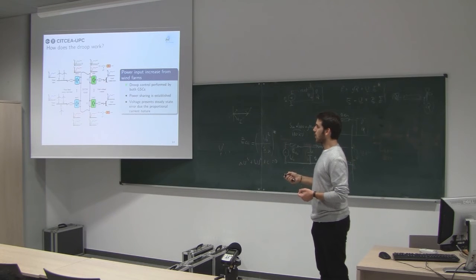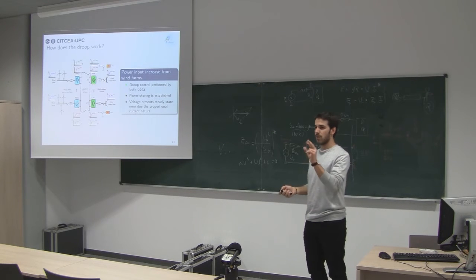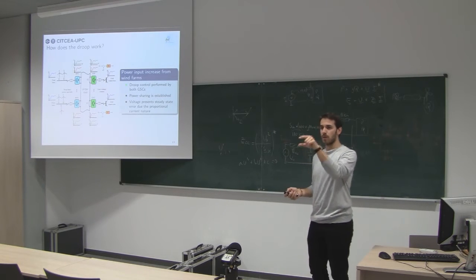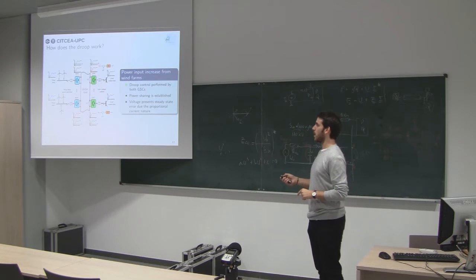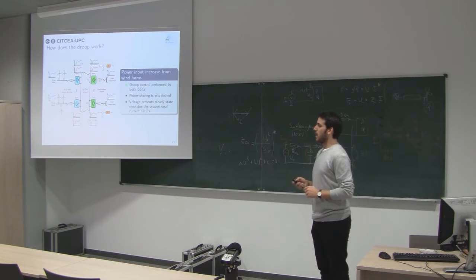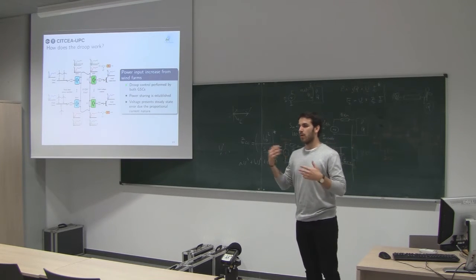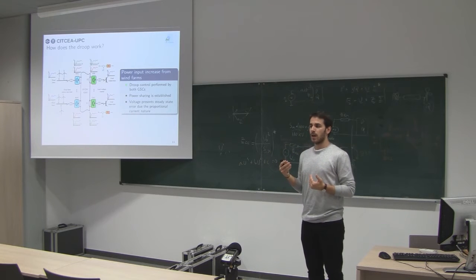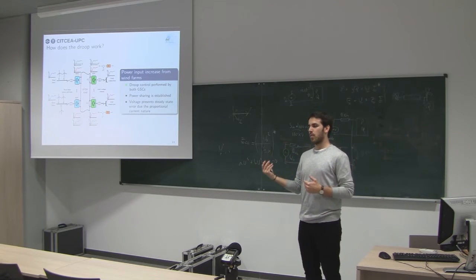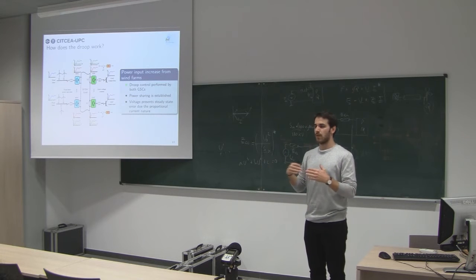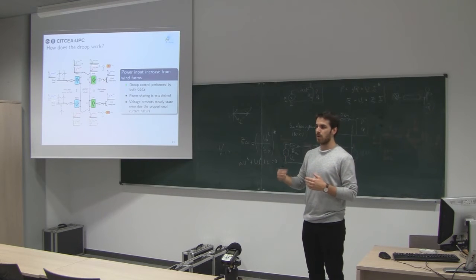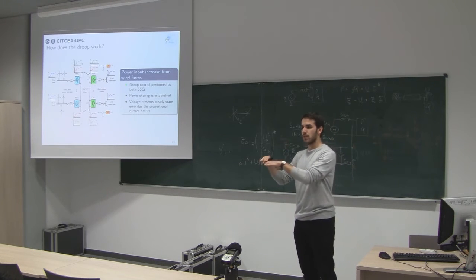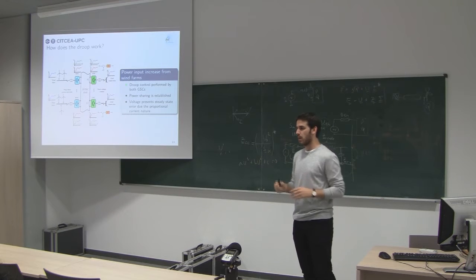So here you can see that we have exactly the same thing that I told you. It's the difference between the reference and the voltage at that node, multiplied by a constant K, okay? So if you remember from control theory, when you had a proportional controller, there was a steady state error on the system and all the stuff like that, like type 1 controllers, and if you include a PI, you cancel that steady state error and all those things.